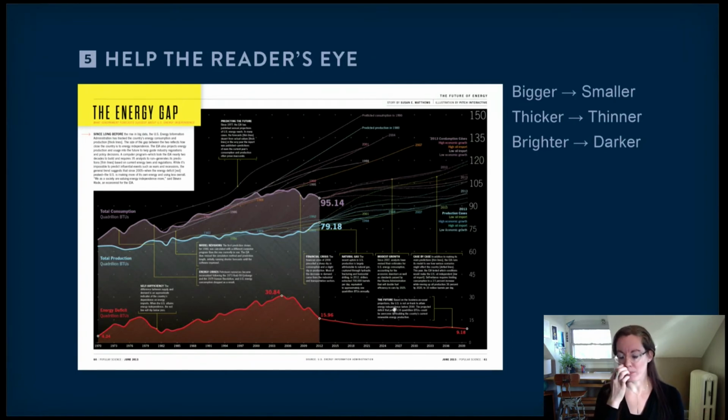Brighter to fainter, more contrasty to less contrasty, I guess. And so you can use that to your advantage to help your reader navigate the chart the way you want them to, by making your biggest, most important point in your brightest colors, your biggest fonts, your thickest lines, and then secondary information a notch down from that visually.